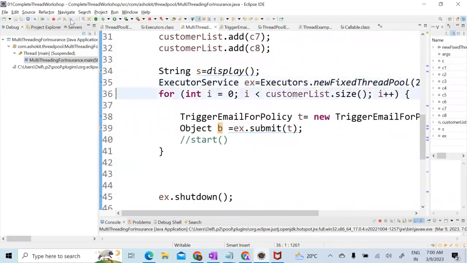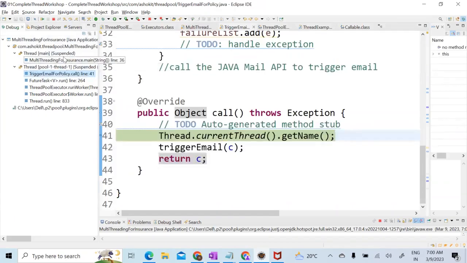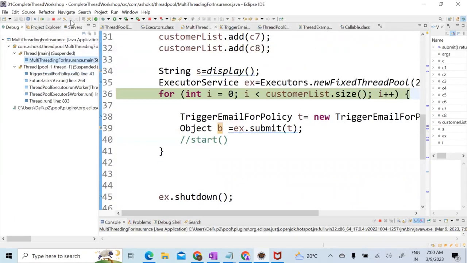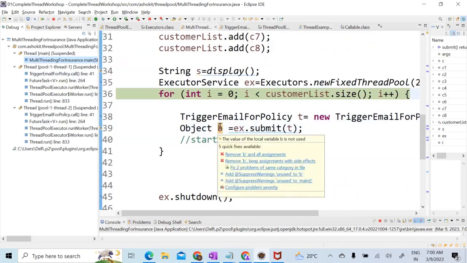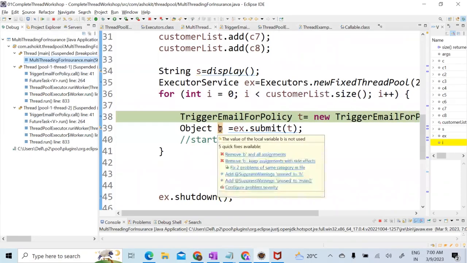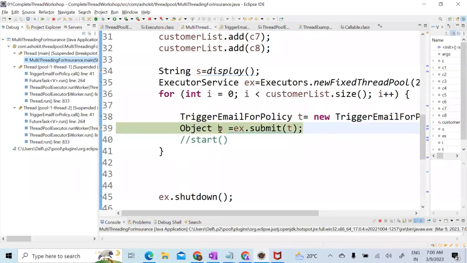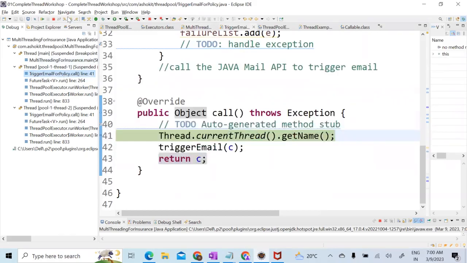Okay. Now let's look at here. See here, whenever I say submit, whenever I do F8, see the thread is executing. Okay. Now, continuously, what is the value of B? Now, if I come here, how can you know what is the value of B? Correct? Do you guys understand what I'm trying to say? So whenever I keep the data like this, but still the thread is executing, how can you expect a return type? Correct?